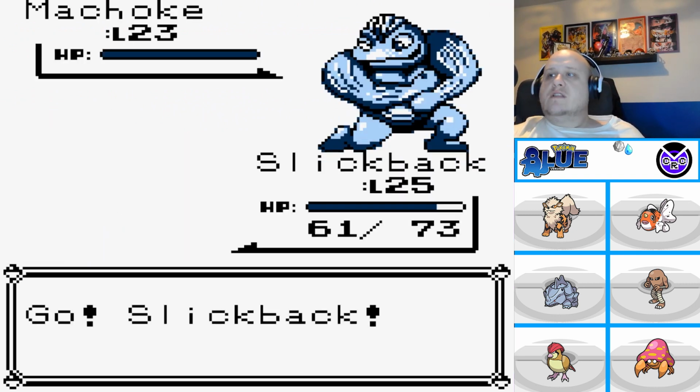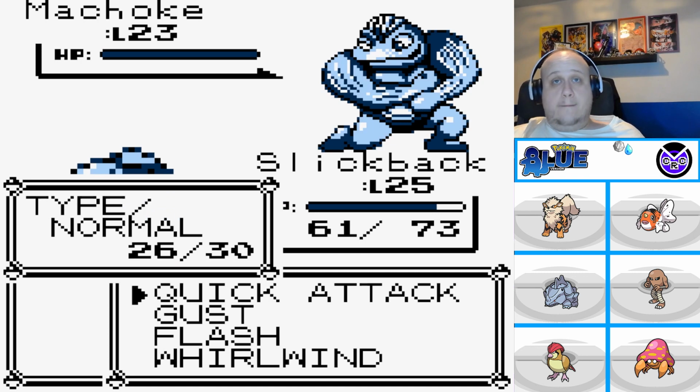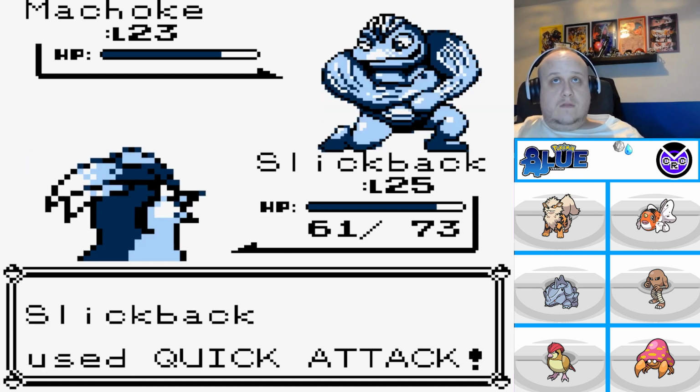Machoke, this would be perfect if we ever had any goddamn flying moves. I'm hoping that we get a flying. I'm hoping we get a water TM for Poseidon. Well, technically, I'd want a good flying one for Slickback, would be nice, Drill Peck or something. And then Rock Slide. Rock Slide would be amazing for Wrecker.